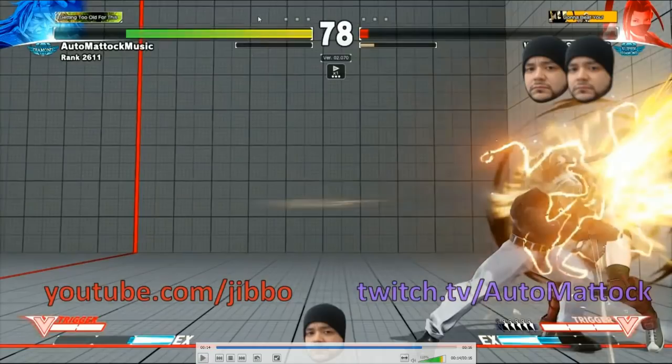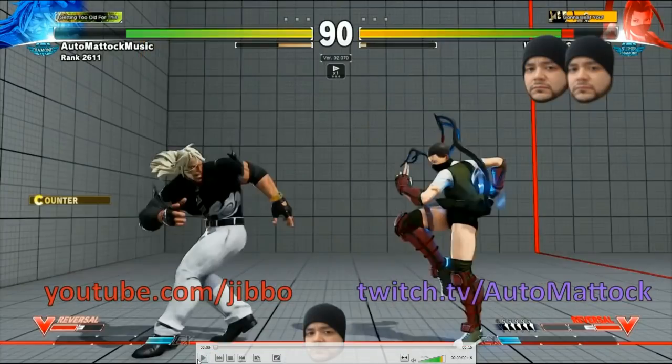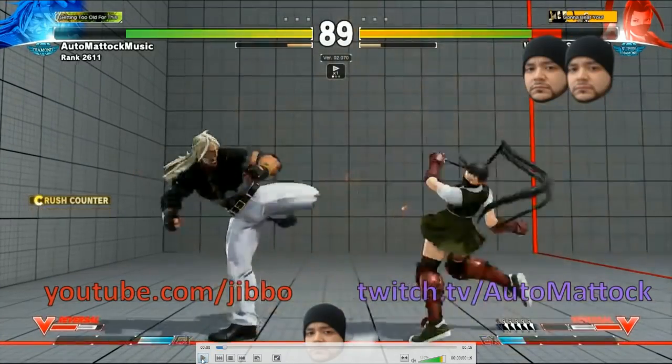This actually was in a battle lounge. You can see that it was 3 out of 5 rounds. And this is something I typically do: first to 5, 3 out of 5 rounds. Super Diamond and Boogie, maybe not his main character, but you know. And okay, sure, maybe it's a cherry pick situation. But let's take a look at this here. Standing roundhouse crush counters the V skill.